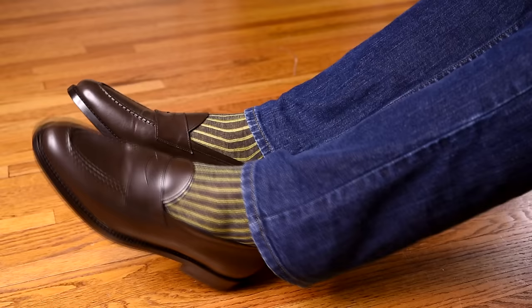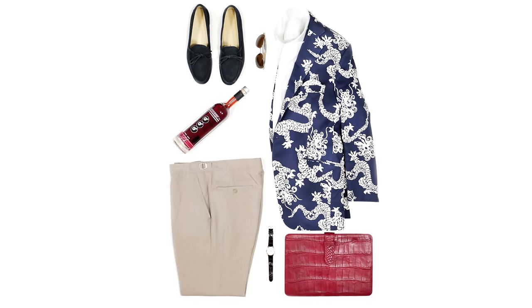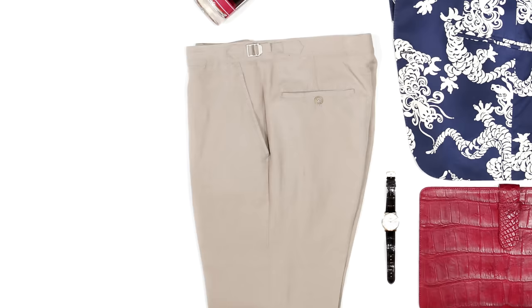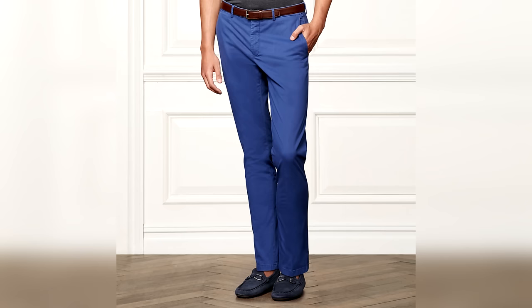Okay. So another formal look we have here, and this may be my favorite look we're going to go through today, is what I like to call the summer soiree look. You're going to a cocktail party, garden party, maybe even a rehearsal dinner at a destination wedding. We have a great pair of linen and silk brown pants, which is a classic pant. Most guys will have some version of this. The silk gives the linen some softness, but you have this texture that's typically summery. And if a guy doesn't have it, you can still wear a pair of chinos. But it's something to aspire to, something to work for.